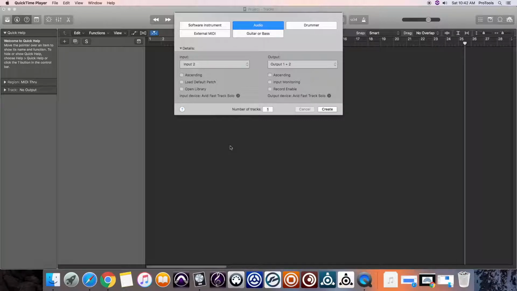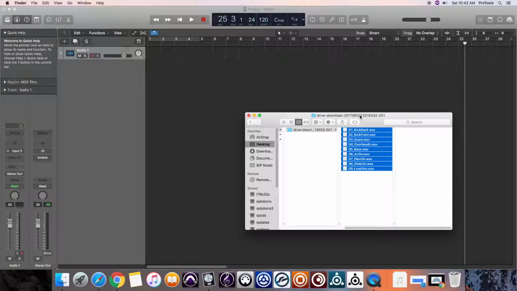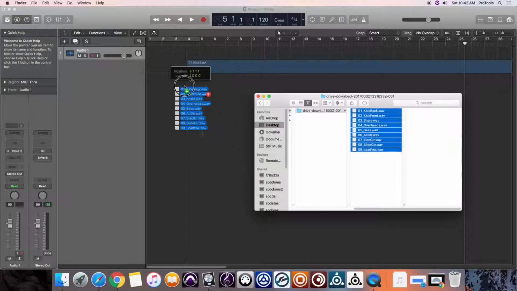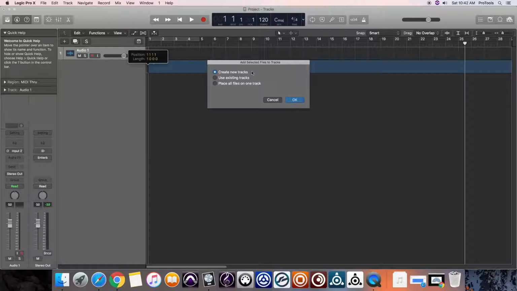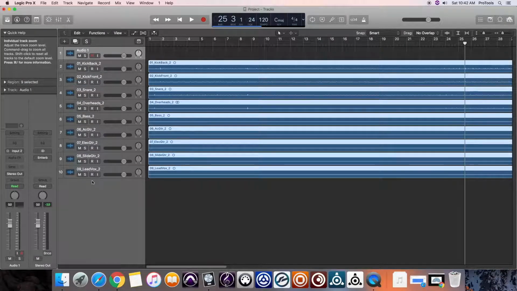So to begin with, I've just opened up Logic. We will see here that I have the introduction screen, which is asking us to create a track. At this point, I'm just going to create one audio track, which gets me into the file. In here, we call this our arrange screen. I've already got my files. I'm going to drag these into the arrange screen, drop them in. I want to create new tracks. The best thing about doing this is it automatically names all of those tracks. So rather than dragging and doing that individually, if you drag the files in like that, we get everything named for us. So that's a great start.